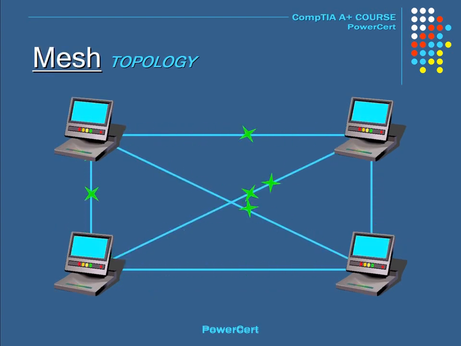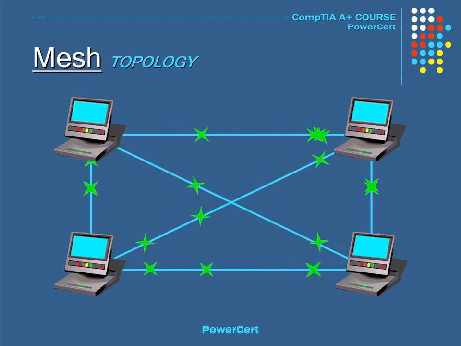And this is called the mesh topology. In a mesh topology, each computer on the network connects to every other computer on the network. So by having so many connections, it handles failure very well. In this illustration, there are 4 computers, with 3 connections on each computer, which makes a total of 12 connections for this network. But because of the amount of cabling and network cards that have to be used, mesh topologies can be expensive. So they are rarely used on local area networks or LANs.